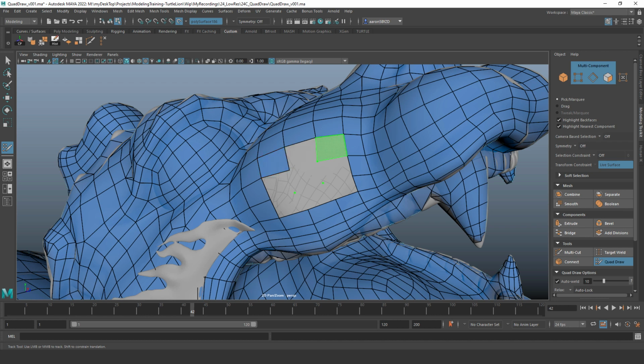Sometimes you might have to go one polygon at a time if quad draw doesn't want to cooperate with you, but for the most part, it should get you where you need to go. After we complete our polygons, we can then move a few vertices to get a nicer edge flow.